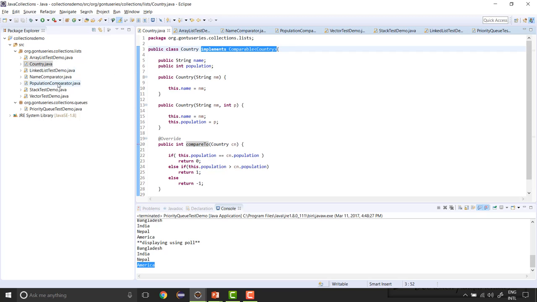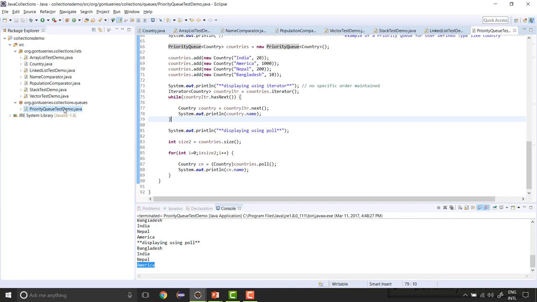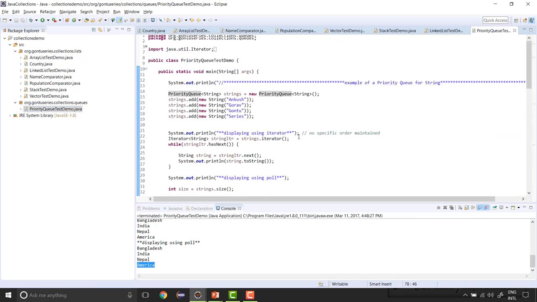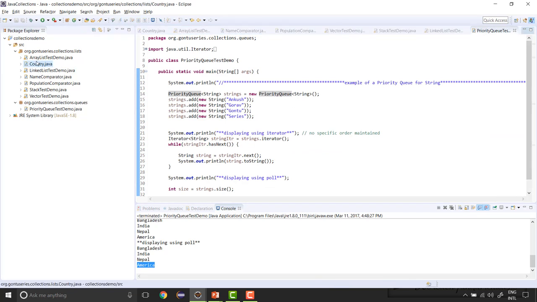You can write a comparator, and only when you use the Collections.sort method do you have to worry about ascending order, about whether you have implemented the comparable interface or written a comparator. Otherwise you don't need to worry about it. But in case of priority queue, there's no comparator you have to use. It's going to sort things based on only one thing, and that is comparable.